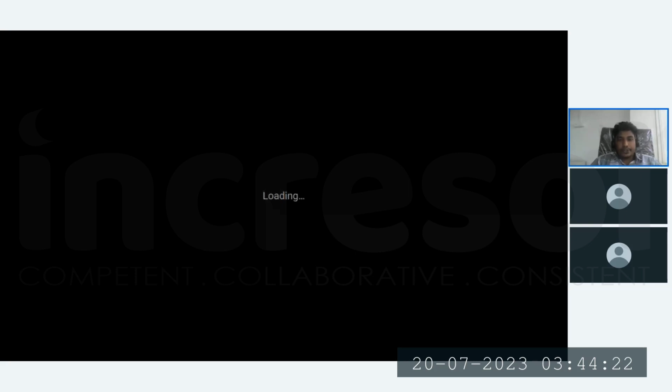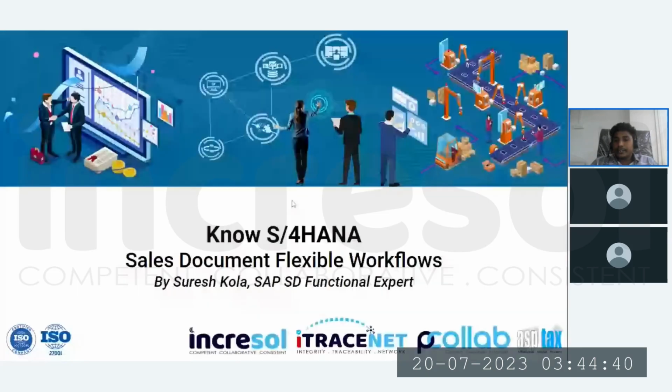As per the session, you will understand what flexible workflow is and how it works with respect to the SD module for various business processes. Let us go through the agenda.